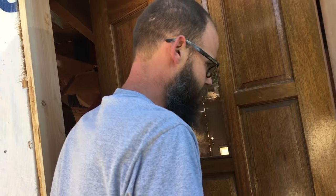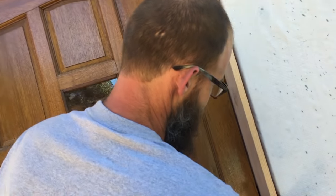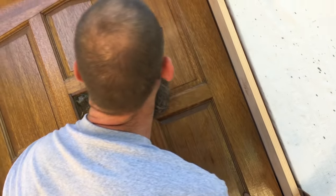So it turned out pretty well. I think it's dipping that way just a little bit. I think that's mostly a hinge issue and that I don't have all the screws in it just yet. Overall, I'm pretty happy with that fit.